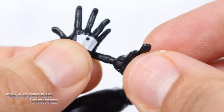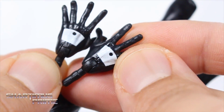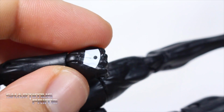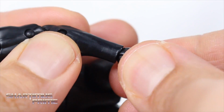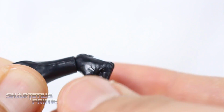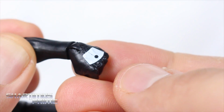And then we get the wall crawling hands as well. I'm happy that we get interchangeable hands, but I am a little bummed out that we don't get a set of whipping hands. That would have been very cool. As some may or may not know, there's a cloth version of the black suit, and then there's the symbiote version. So this is like the blip one, right? And then I wish we had a thwip one. So that would have been pretty cool, but not the biggest deal in the world.